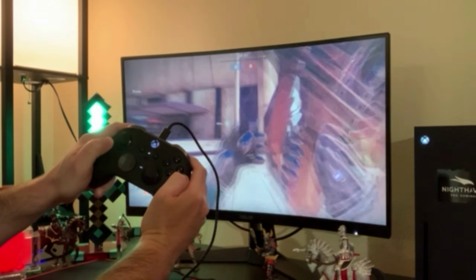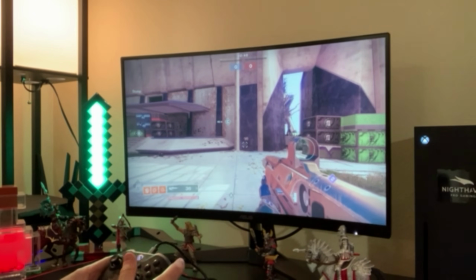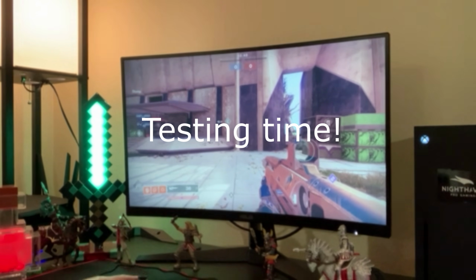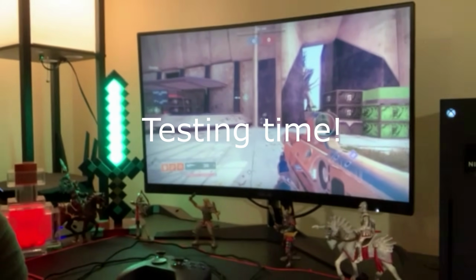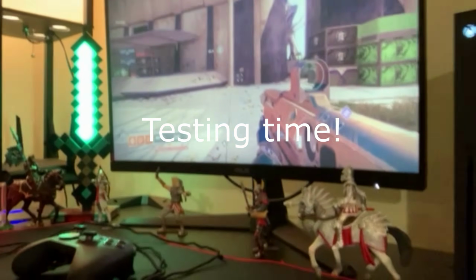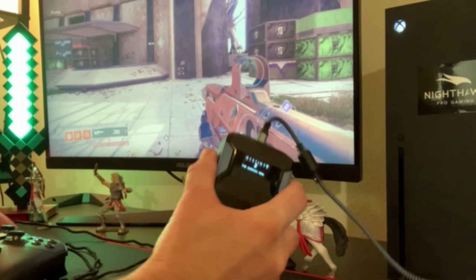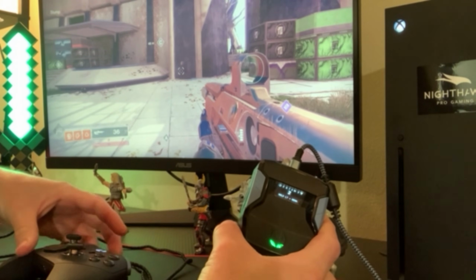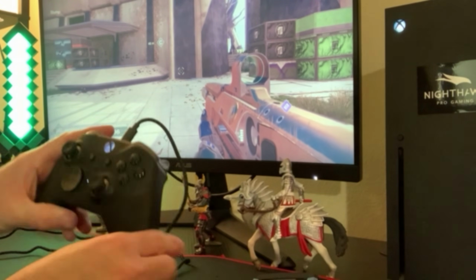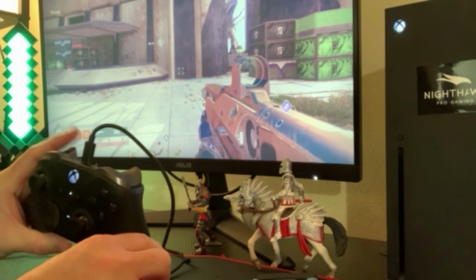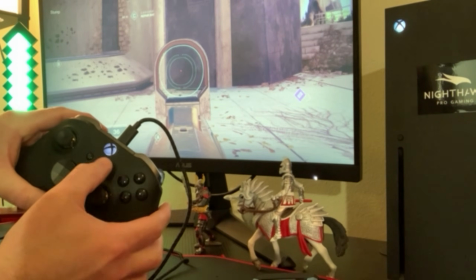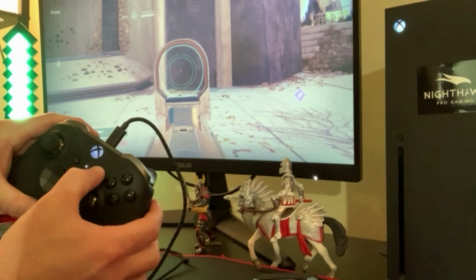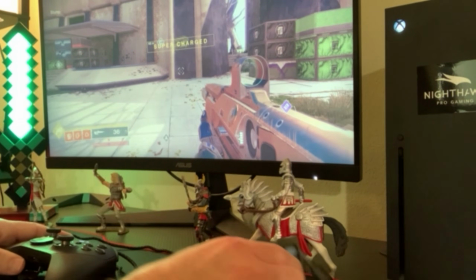It still pulls, as you can see, a little bit to the left. So let's see if we can fix that. All right, move this down just a bit. Now, what I'm going to do is hold left trigger and the 3 lines, I guess that's like a start button. As I hold that down, your controller will vibrate.